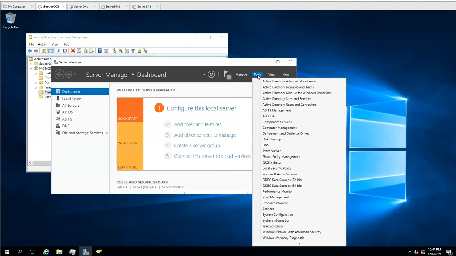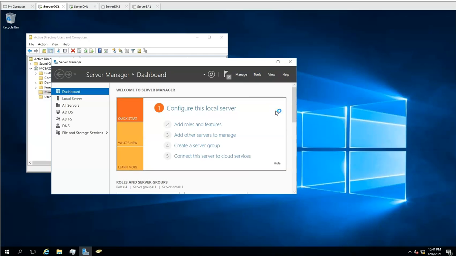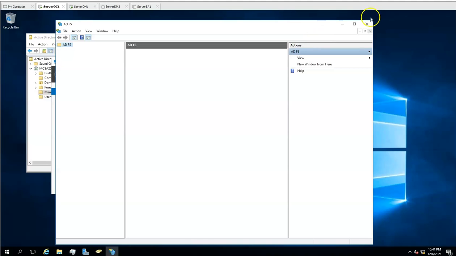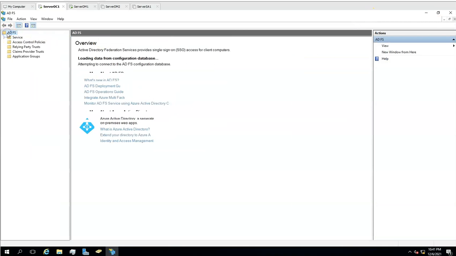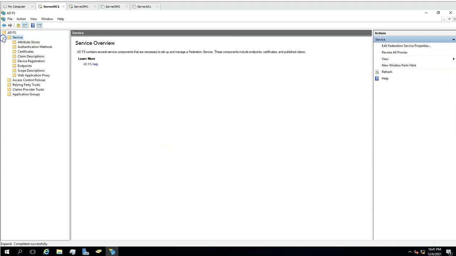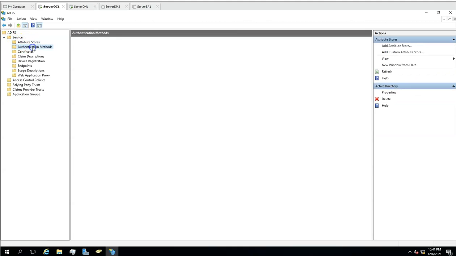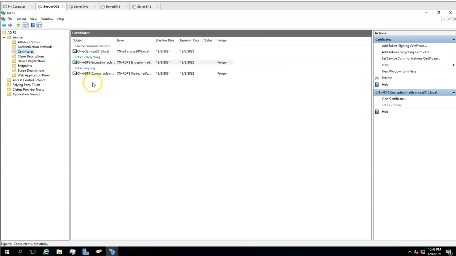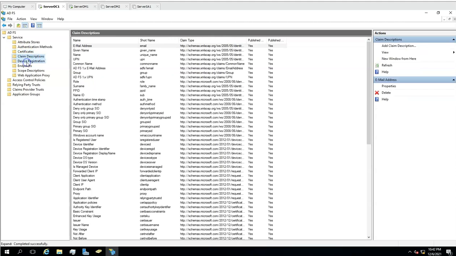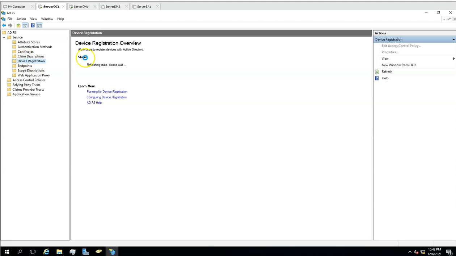All right, let's go around and look in there real quick. Active Directory Federation Services Management. Not a whole lot to do in here. So we created our certificates earlier. This might fail just because we haven't rebooted yet.